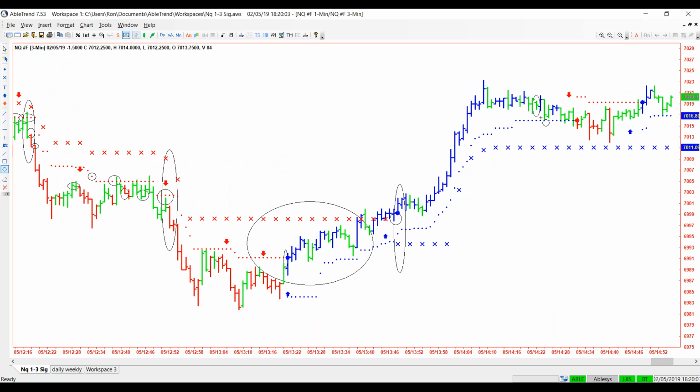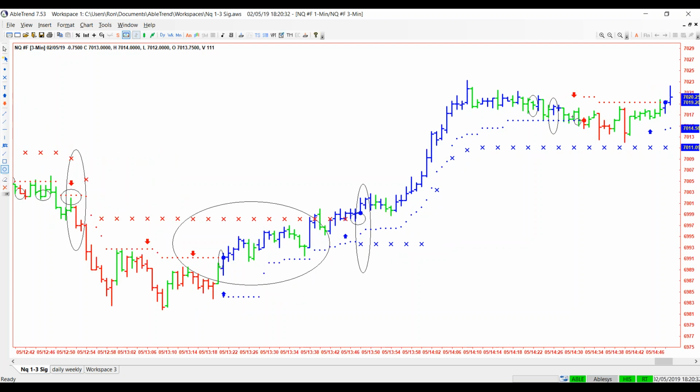That's a sweet spot right here. Now it's past 30 minutes, but I'm going to keep it simple right now. I'm going to make it worst case scenario and say we got in there, even though it was a little past. You don't want to be getting in the sweet spots if it's past 30 minutes. Why? Because 30 minutes, a 1 minute chart, going in the same direction for 30 minutes, they get a little tired. That's kind of pushing it. However, let's go with it because I like showing these losing trades.